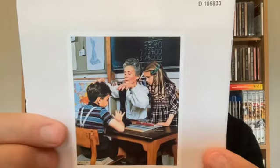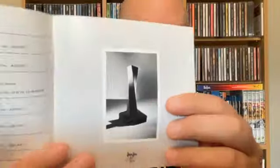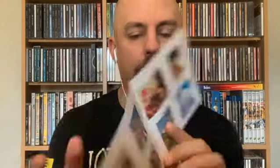And in the back of the album is a teacher with a blackboard and some students. And yeah, there's all kinds of pictures of the ominous object in the album cover. People with the object doing different things, like with a baby or in a swimming pool. It says produced by Jimmy Page, executive producer Peter Grant. That's probably their manager or agent or something. Engineered and mixed by Keith Harwood. Sleeve designed by Hypnosis and Hardy.